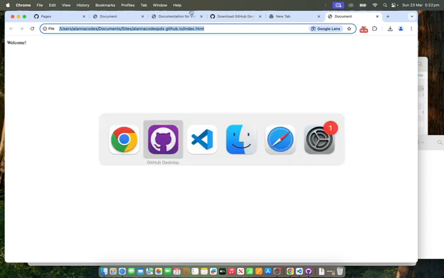So this is on the internet. This is for the whole world to see, whereas this one is on my computer. So keep track of where the location is of things. It's going to make a big difference. Cool. So that is setting up GitHub, setting up Visual Studio Code, and setting up GitHub Desktop. And also making sure that you can publish this to the web, which is this guy right here.